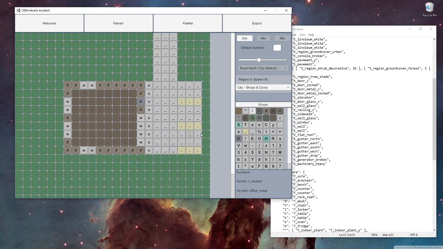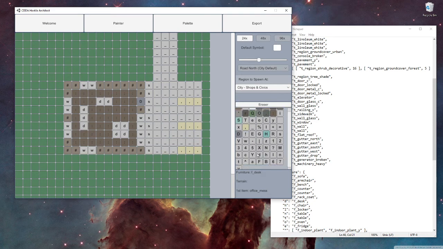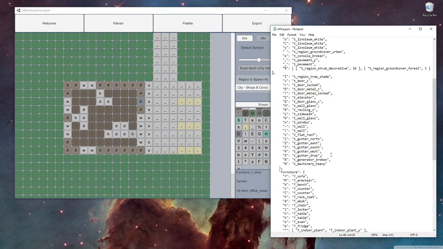Okay, and for the interior, I'm going to set up a desk. So grab that D there. Let's do a few desks. Let's make it like 4 desks there. We'll put one long desk right here, and I'll put another one there. And I know the chair is the H. There's the H. There it is. So put the chair there, one there, and then let's do 2 chairs there.